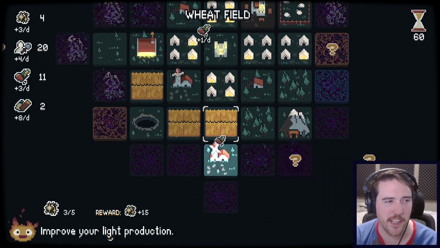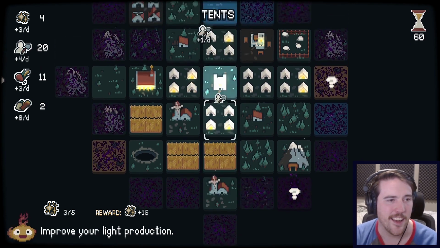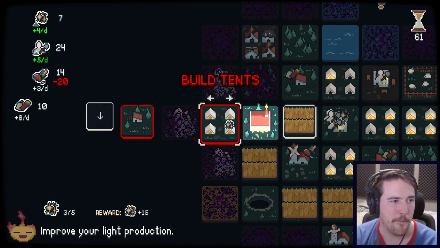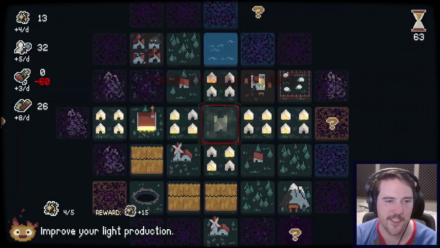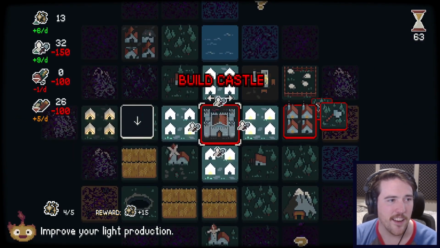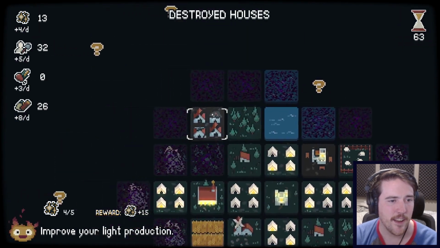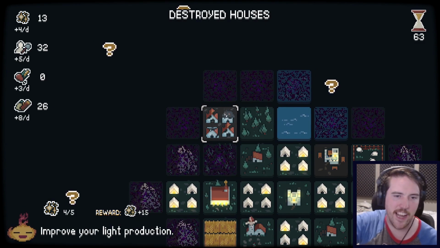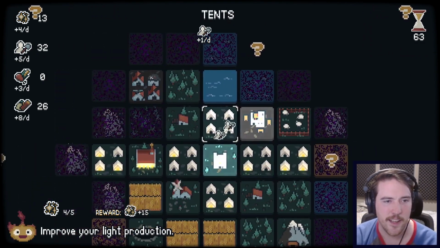Yeah, 2 going into there, 1 going there. That's not great. Maybe I should have considered destroying some of that. I will do it. I'm going to put the tents here for that additional light production. We're far away from the castle. Upgrading the houses. I need more food per day and more workers per day. I need more of this stuff.